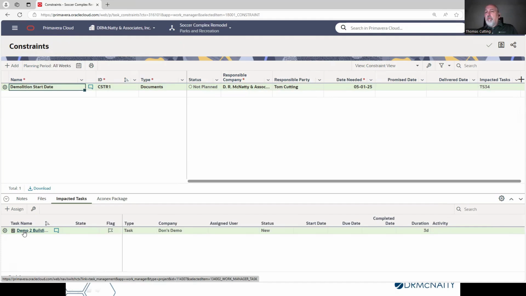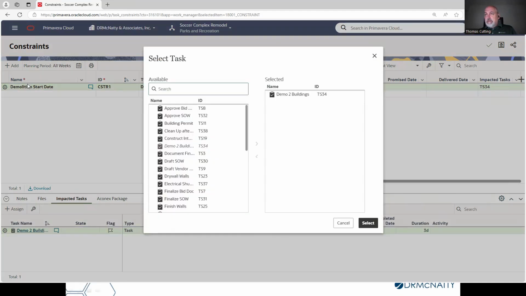And so right now I've assigned a task to that, but I can pick additional tasks assigned to this constraint. So rather than the constraint being tied to an activity, the constraint is the thing itself, and the tasks are tied to the constraint, right?